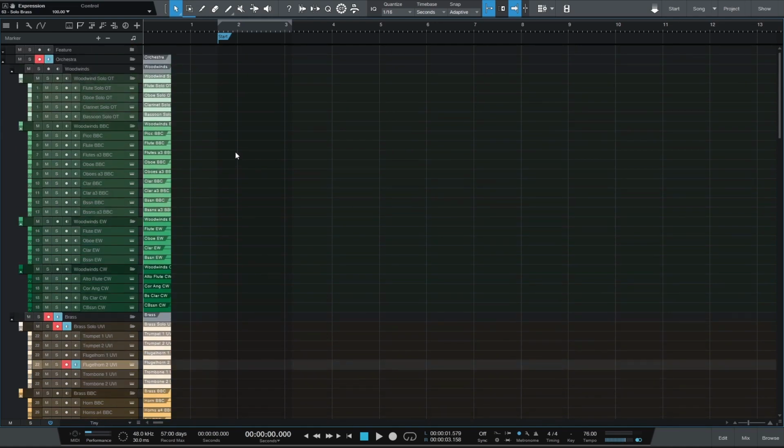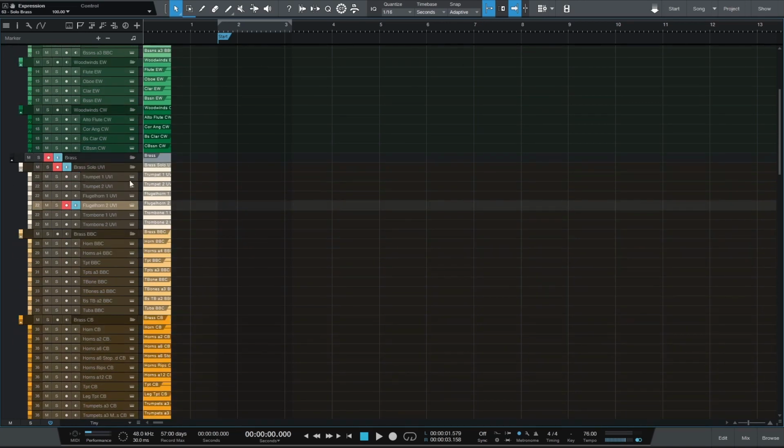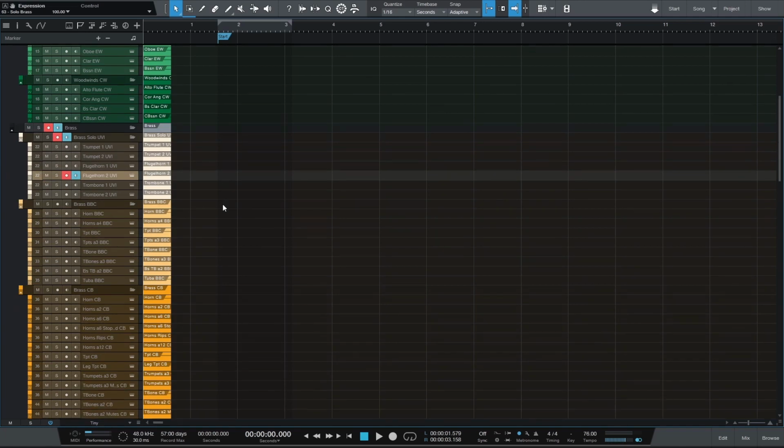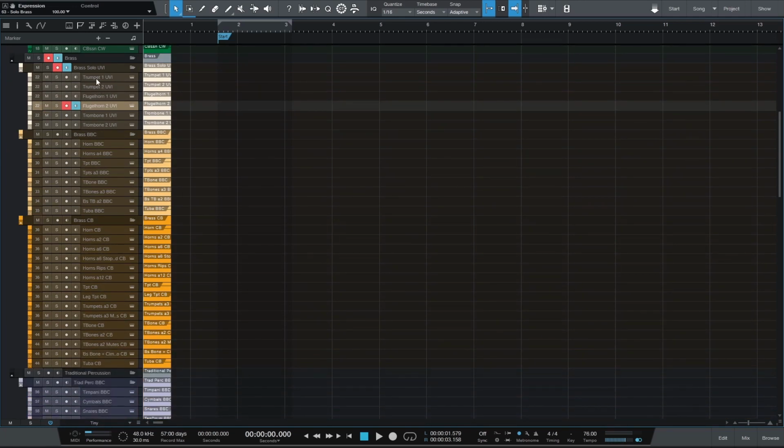So again, you saw up here I've got my woodwinds. Under orchestra, I've got my woodwinds, I've got my brass, I've got each of my libraries organized by folder track, and then, of course, all the instruments inside there. And they're in score order. Just look that up, score order. You've got your trumpets, high instruments down to the bass instruments. I don't have any French horns in the V-horns.